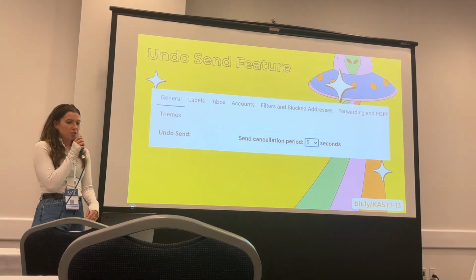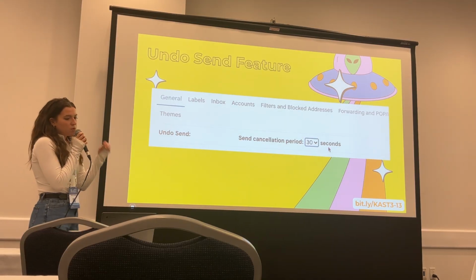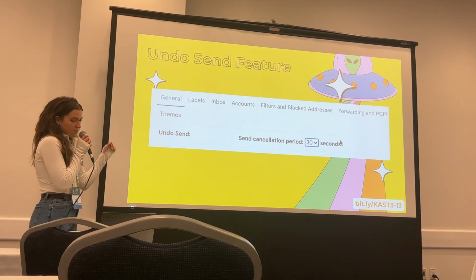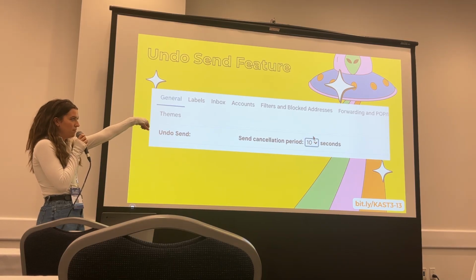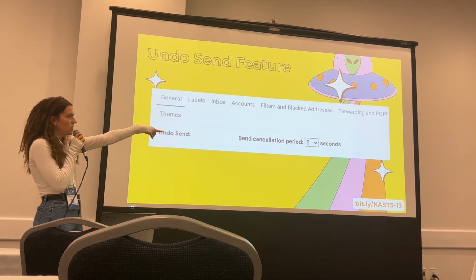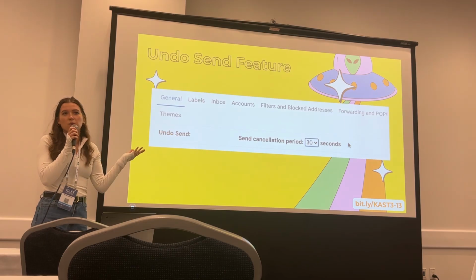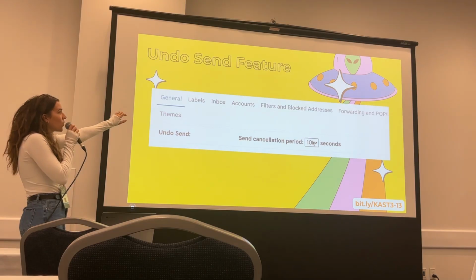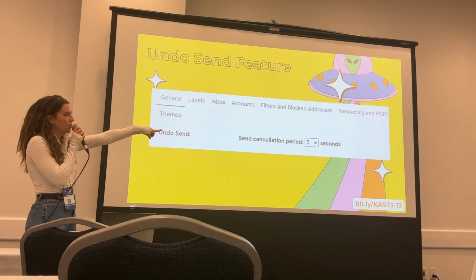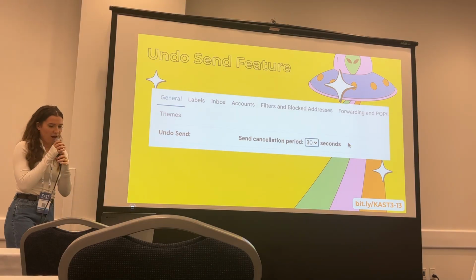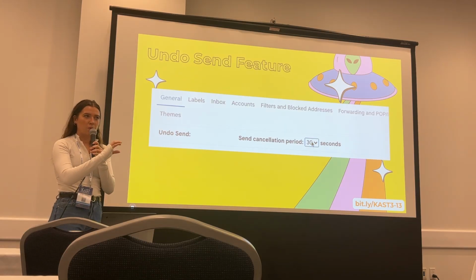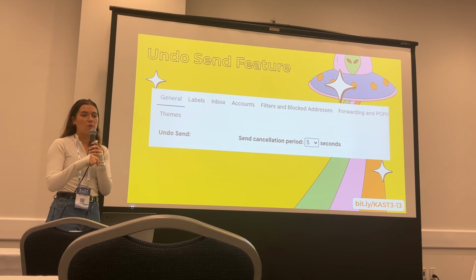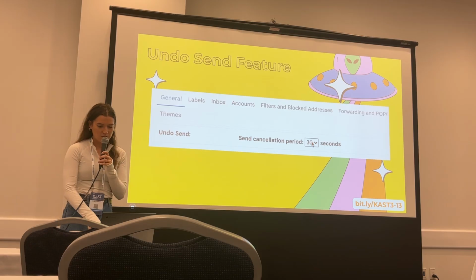So the first one is the undo send feature. If you go to your settings on your Gmail right now, it'll automatically be set to 5, but you can change it to up to 30 seconds. Why would anyone want it less than 30 seconds? So if you want to go ahead and do it right now, change your undo send feature to 30 seconds instead of 5. What that does is it'll appear in the bottom corner and you can click undo. If you forgot to attach something or you didn't mean to send it without a subject, you can undo it before it's too late.